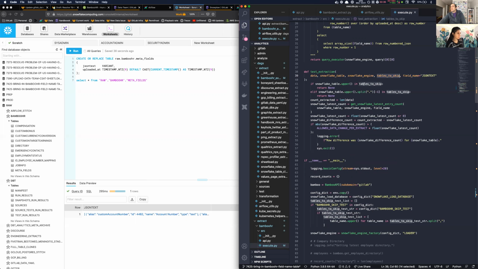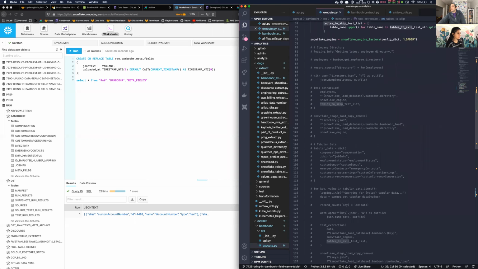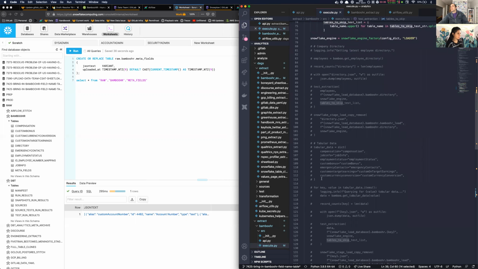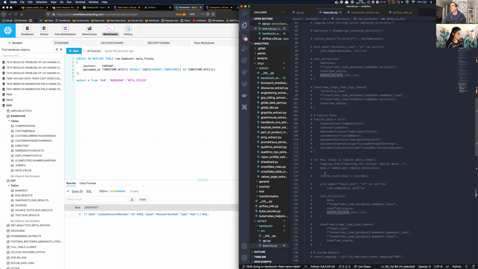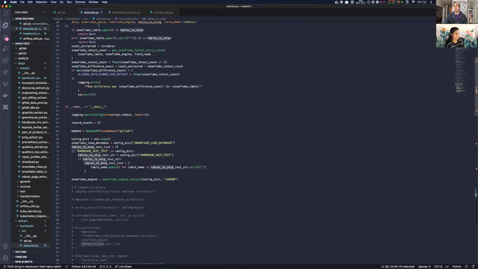There's tables to skip. Oh, interesting. Okay, so I think what he's doing is, if it's looping through, if there's wildly variant data, I guess, he's eliminating it from the test. Yeah, okay, hold on. I'm going to do something to make this easier to understand.